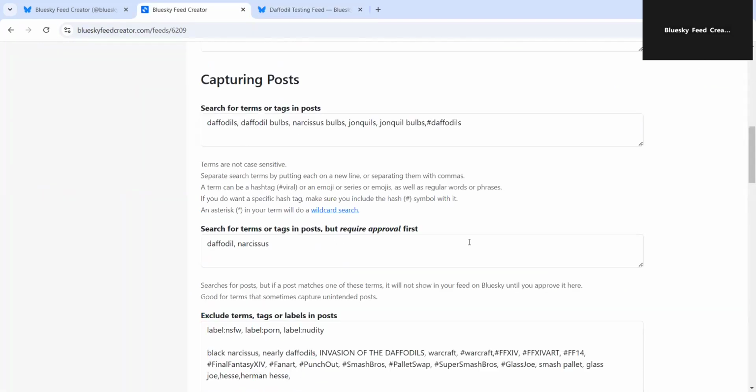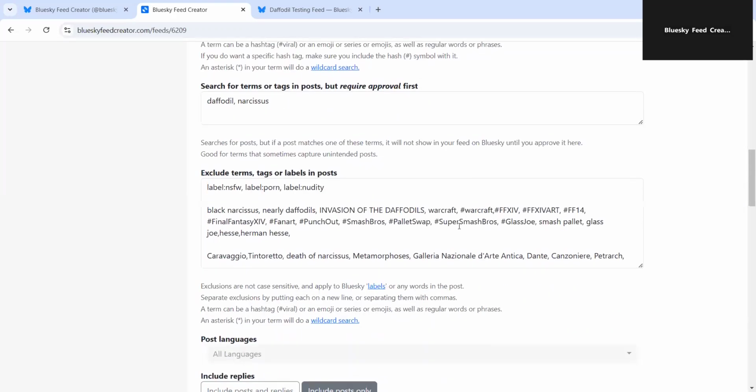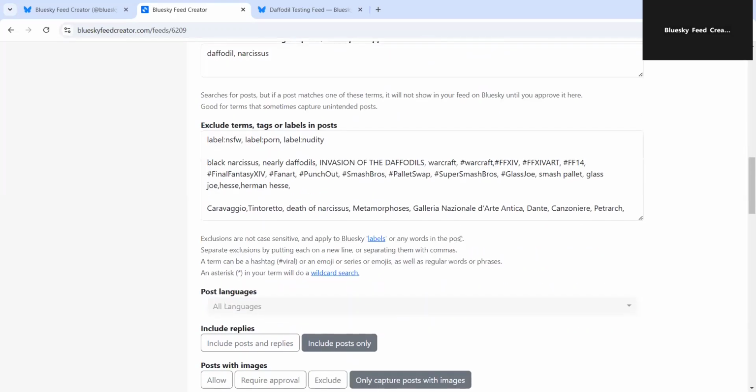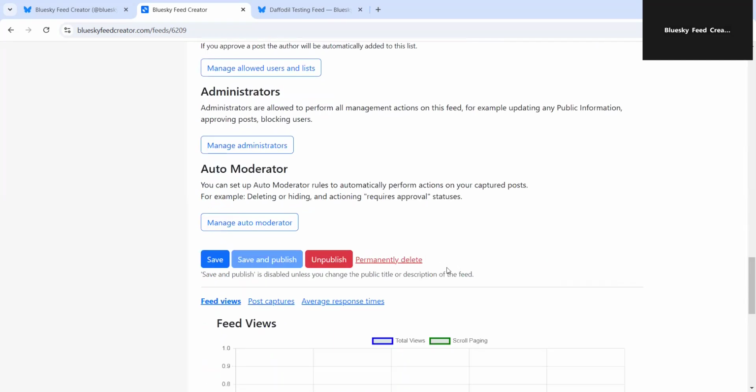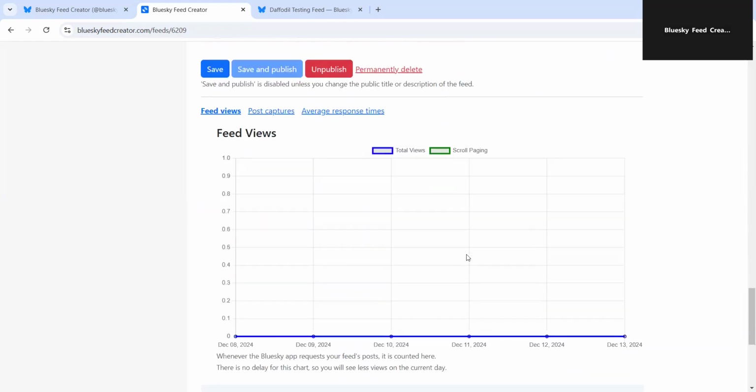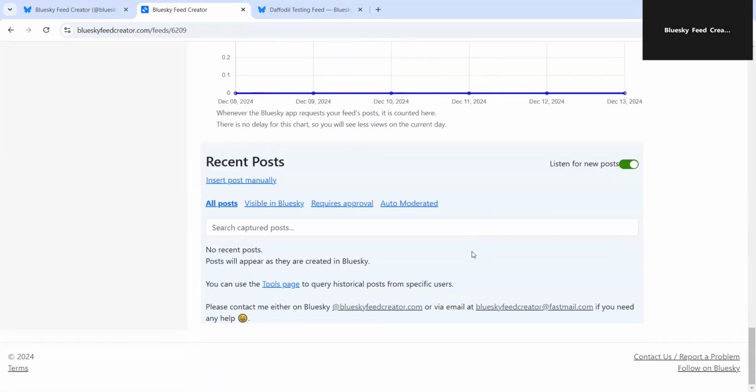So the feed is going to be empty to begin with because it started looking for posts which match my terms only when I hit the publish button. It can't go back in time and look for daffodil posts from before I did that, so now I'll be keeping an eye on it going forward to see if my terms and settings are producing the vibe that I was going for.